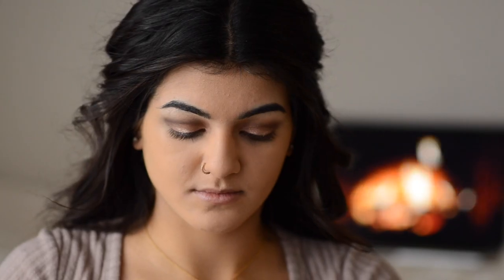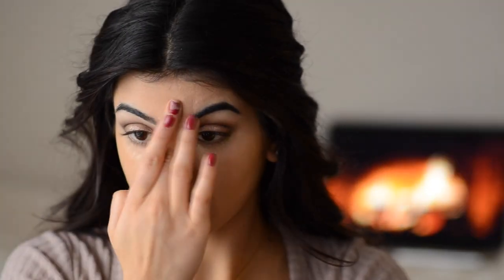For concealer, I'm going to use my Makeup Forever Full Coverage in color five. I got this on Boxing Day — it's amazing. I got a sample from Sephora first and then purchased it after, as you guys should always be doing. I'm just going to apply this where I need to highlight: underneath my eyes, the middle of my forehead, bridge of my nose, cupid's bow, chin, and any problem areas. Once I apply that, I'm using my beauty blender to blend it in. This concealer is waterproof and keeps me dewy and glowy, and stays on all day.